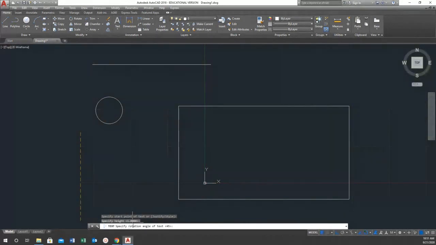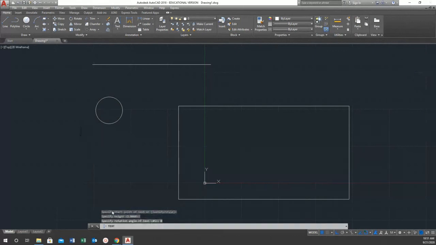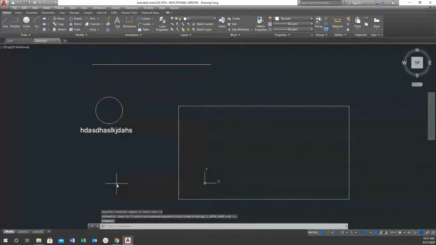So when the program asks you to specify the angle, just go to the command line and put 0 and then push enter. And now you are ready to write down your text. See, whatever I'm going to write down, guys, it will be here. Just double enter, you are done with your business. Plus, as you can see, guys, your writing is okay. It's not that small, it's not that big, it's something in between, and it's very clear and clean writing.